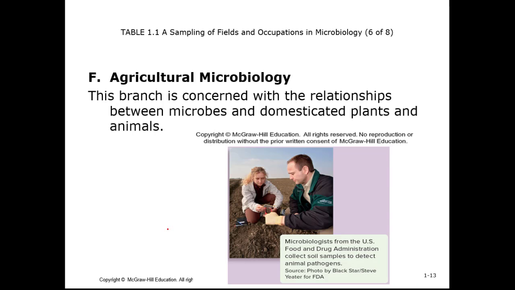Agricultural microbiology. One of the things we have to worry about, because there are so many humans on this planet, is producing enough food for everybody. And because fungi and bacteria can cause not only human disease, but also plant disease, we really need to make sure we prevent disease to our crops, like our corn, our tobacco, our wheat, our bananas, you name it. We need to try to prevent the spread of disease to our crops so that we don't all starve.